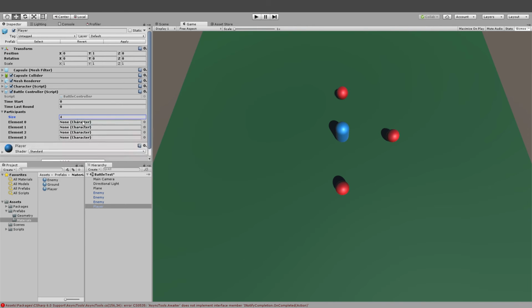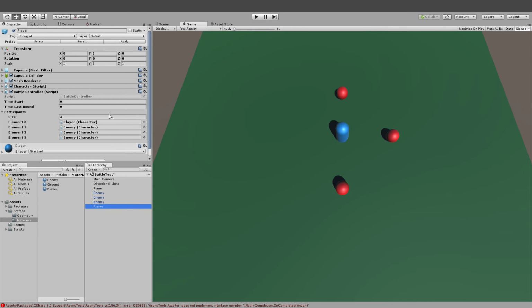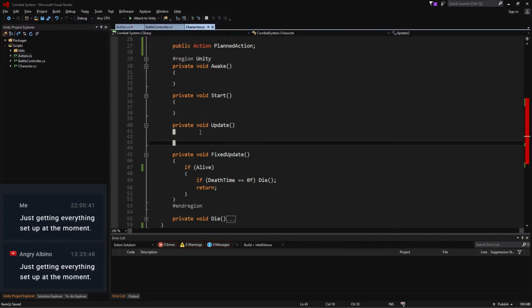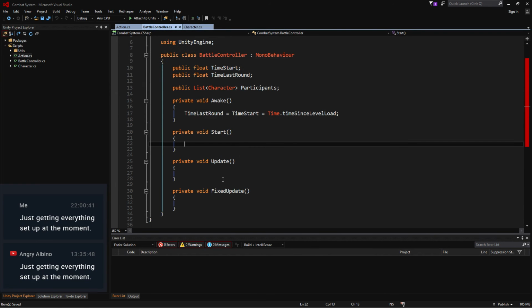And the participants, well, we're going to hard code those as well. Remember, this won't be an issue in the future, but for now, right? We just want to see it work. There we are. Now, player. We can do a few gizmos with this, actually. So, battle controller. And we'll just save action. Should have something to draw gizmos. So we'll do this here.